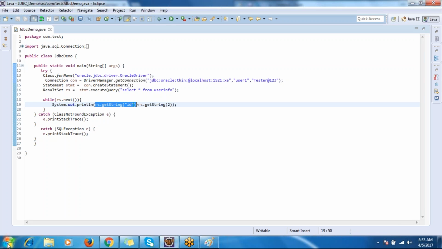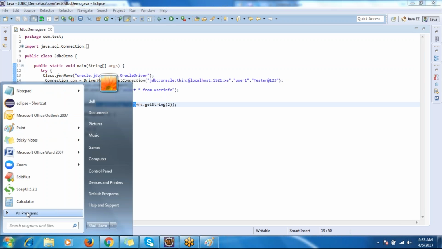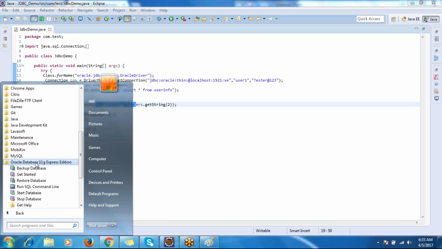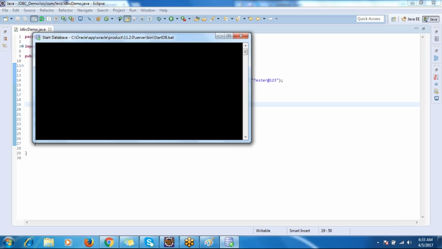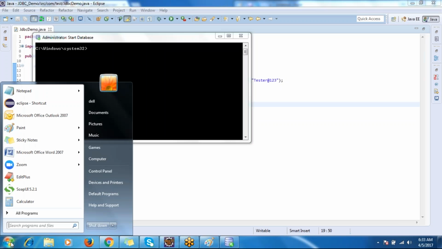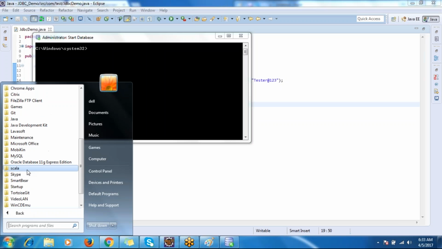Okay, let me show you the exact table, how the table is in Oracle. Start the database. Okay, the database is started. Now let me connect to the server.